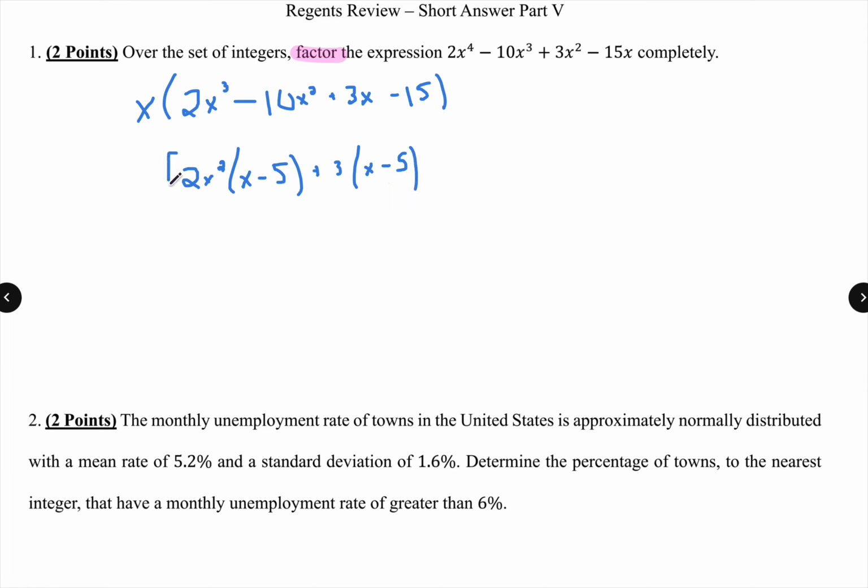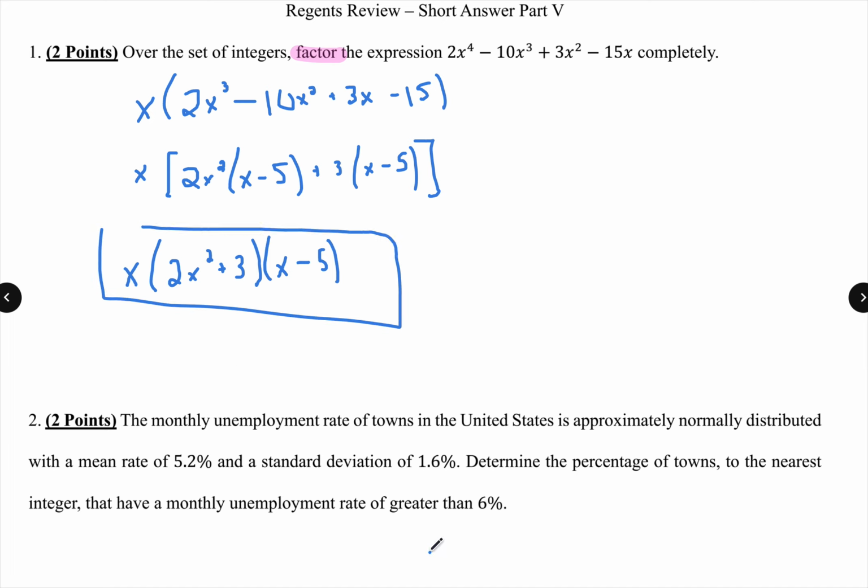Don't forget about this x. I just do this one time, brackets, bring the x down. But then in the next one, I'm going to get rid of the brackets because the x comes down again. I take my 2 terms that were outside, 2x squared plus 3, and then also my x minus 5. The ones that are the same count as only one factor. I can't really do anything else with this, especially since it says over the set of integers. If I tried to factor this, you get a negative under the root, which would be an imaginary number, so it doesn't work. Guess what? You're done. I feel like that one wasn't that bad.